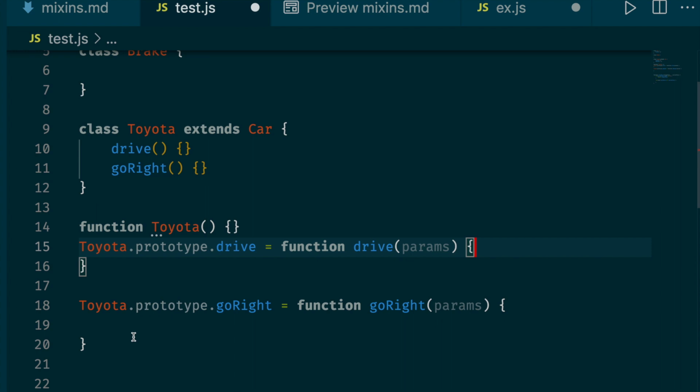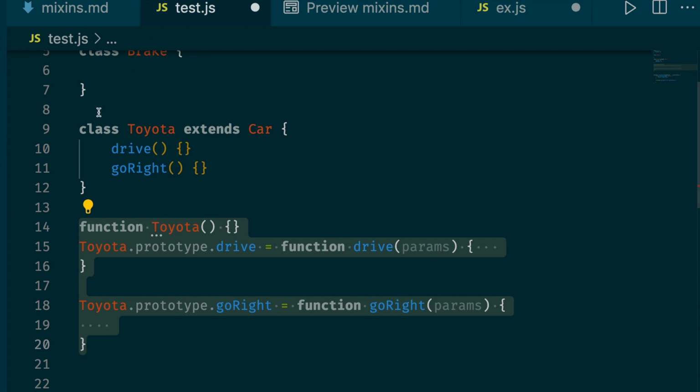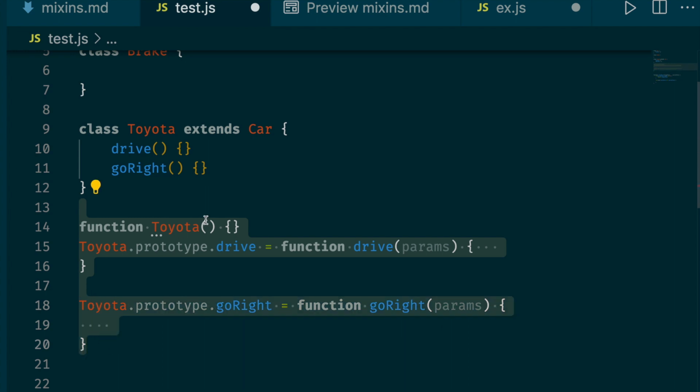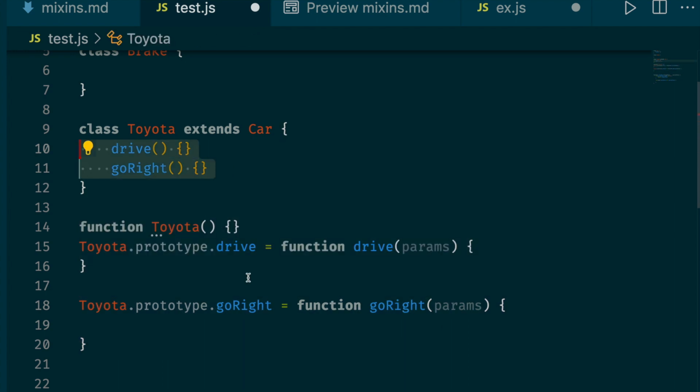In the recent release of JavaScript, it came up with this class keyword so as to be able to use class instead of functions, for clarity purposes or for people that are quite familiar with the class keyword. But deep down, the class all compiles down to functions like this. All the properties defined inside it are inside the prototype object.